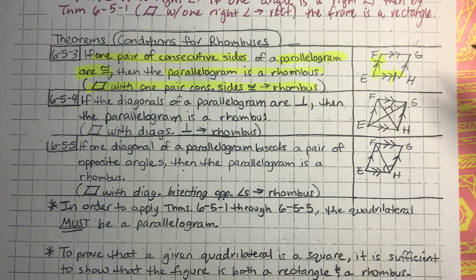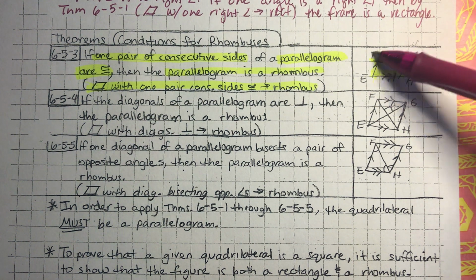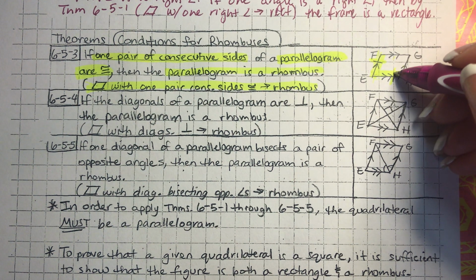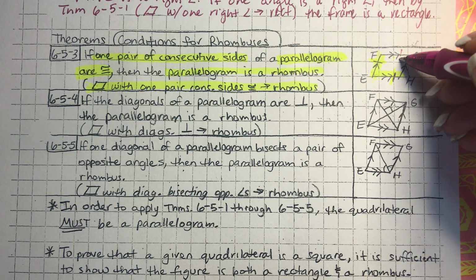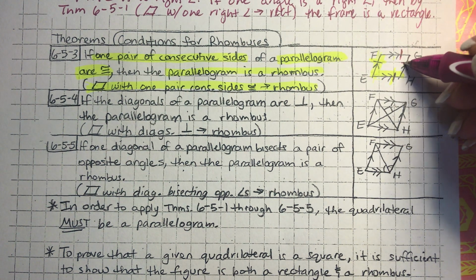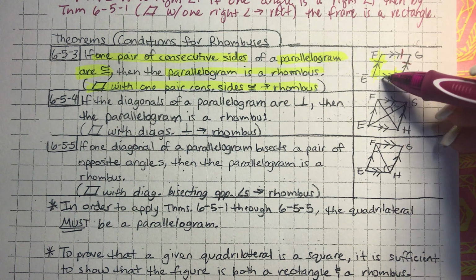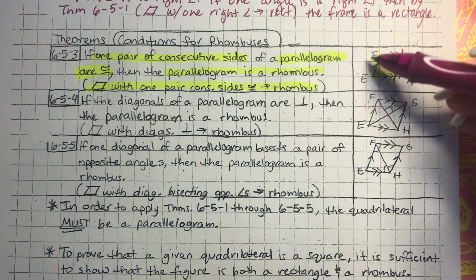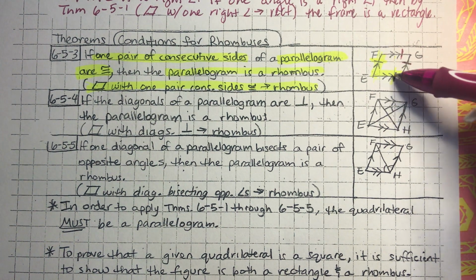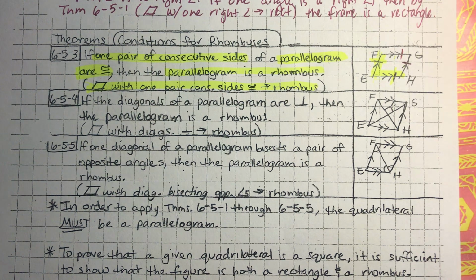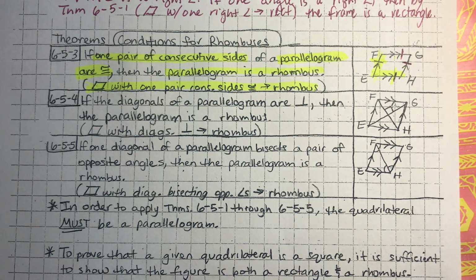And why is that? Think about it, right? If we know it's a parallelogram, what do we know about a parallelogram? Opposite sides are congruent. So if this side is congruent to this side, and it's a parallelogram, these are the same. And then these would be the same, because opposite sides are congruent. And then you see every single side is the same length. So all you need to know, if it's a parallelogram, is that two consecutive sides are congruent. Then it is a rhombus. Okay, so that's the first one.